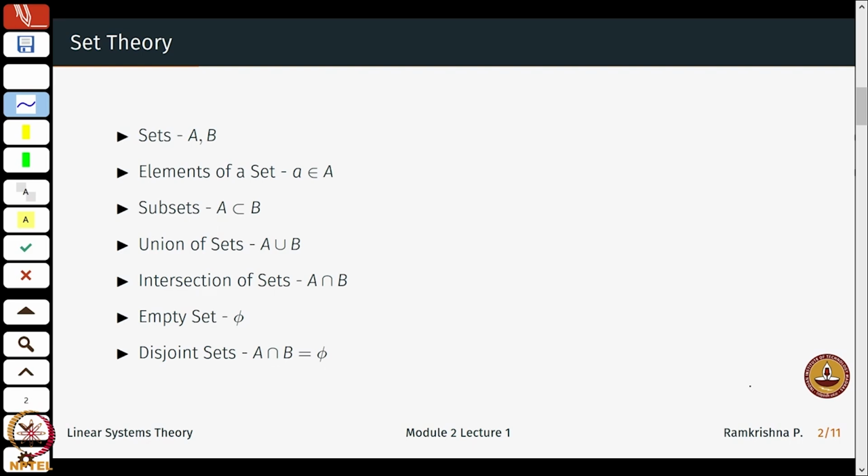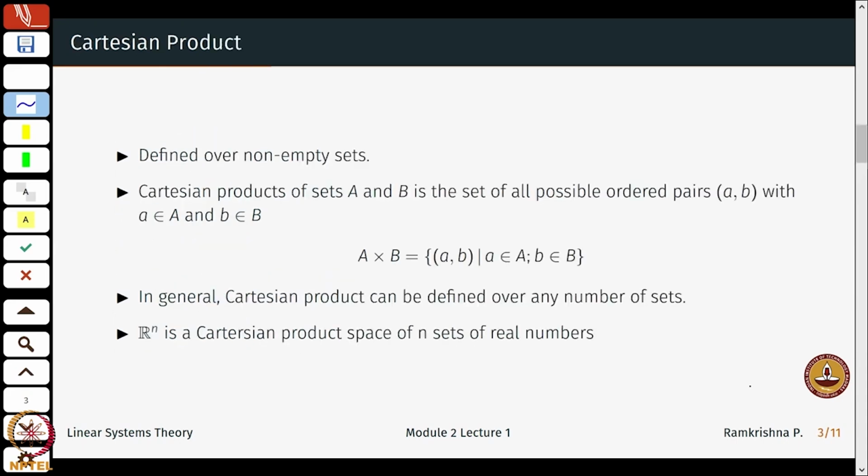So I will just introduce you to the terminology which I possibly think you may not be too familiar with, or the kind of notations that we will use throughout the course, which are a little more general than what you would have learnt in some earlier set theory class. So the first thing is, okay, how do we define what is called a Cartesian product? Of course, we define it over non-empty sets. Well, the empty set becomes a bit trivial, so it doesn't really make sense to define it over empty sets. So just take two sets A and B.